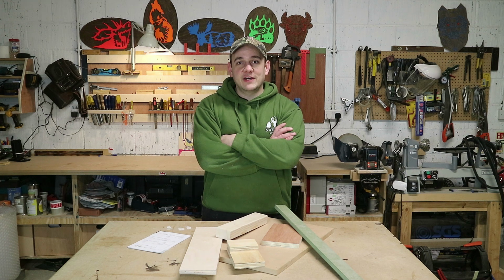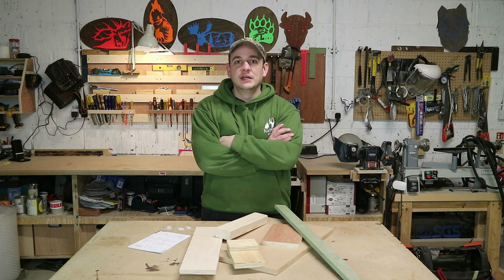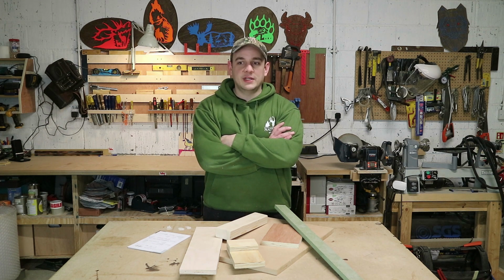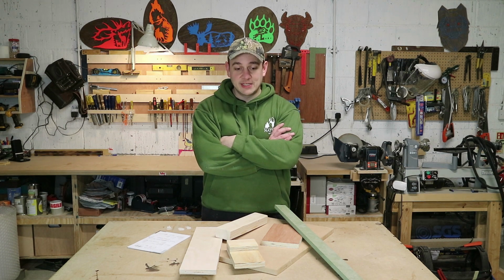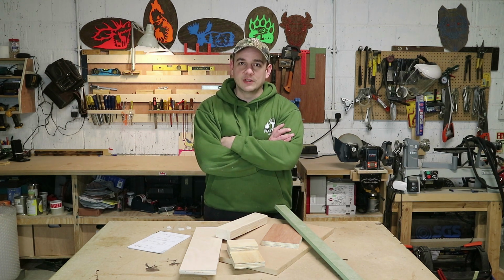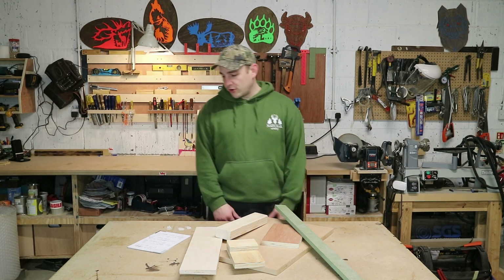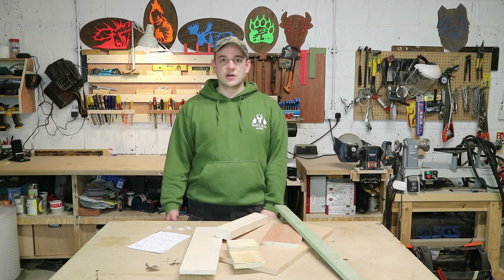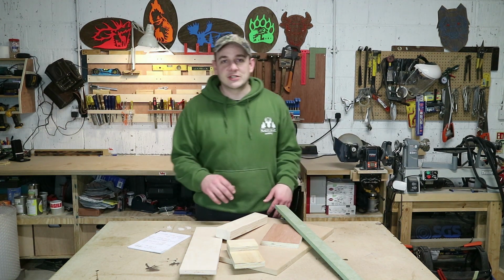So just recently I've had a bunch of questions about my workbenches. I did a video a while back now, I'll pop a card up there if I remember, about building a workbench in a worldwide lumber shortage, because obviously timber is extremely expensive at the moment and people are looking for alternatives. So I built this workbench here from plywood with an MDF top, and I've got MDF tops here, and on my other workbench over there.